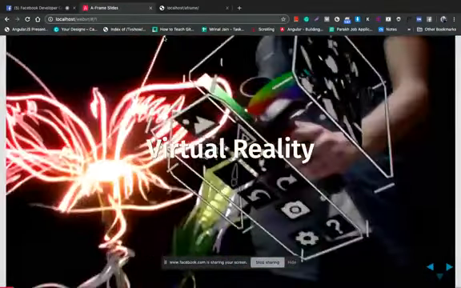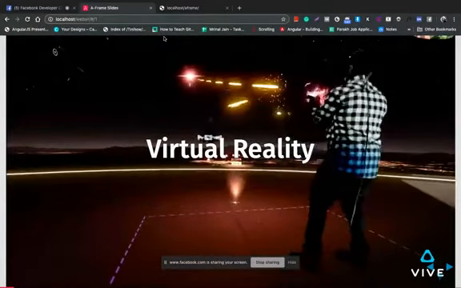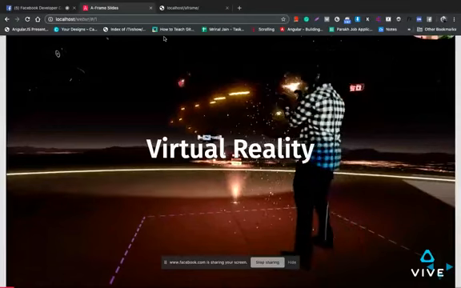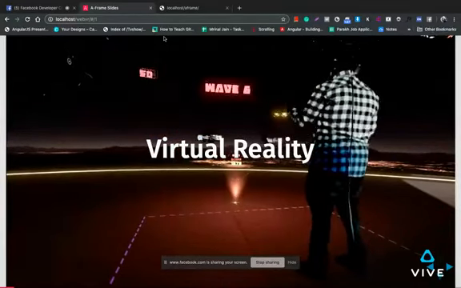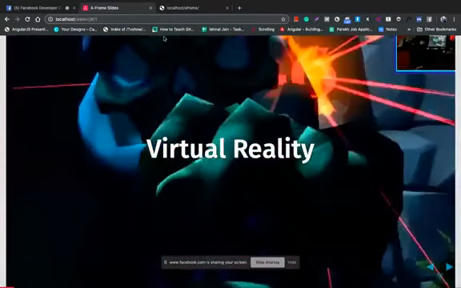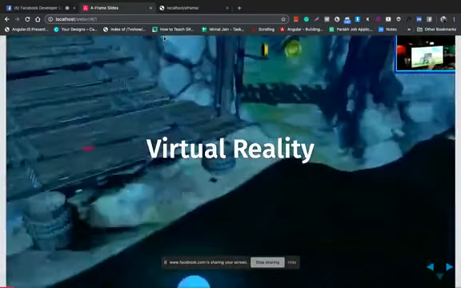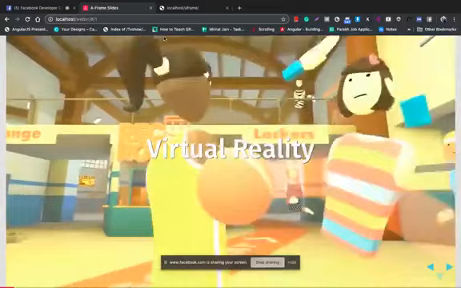So all those stuff which you are seeing. If we want to define virtual reality, it is nothing but a computer generated environment, or we can say a computer simulated environment, which helps us experience something which is not real with the help of special headsets.